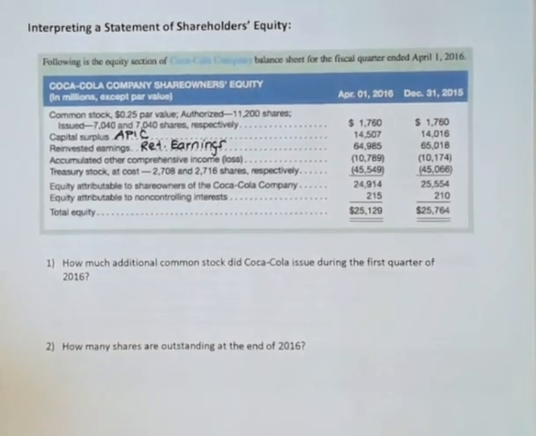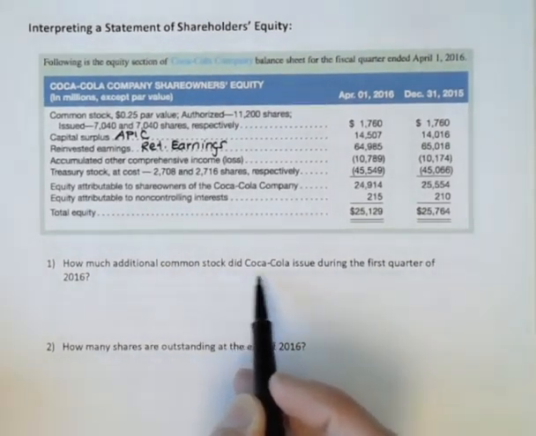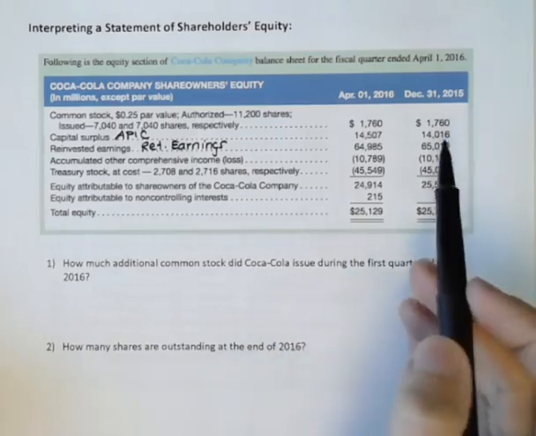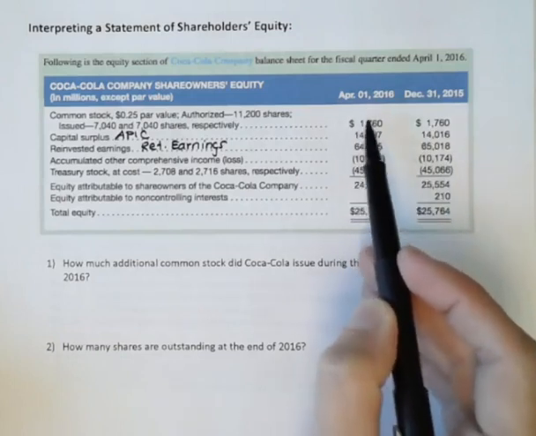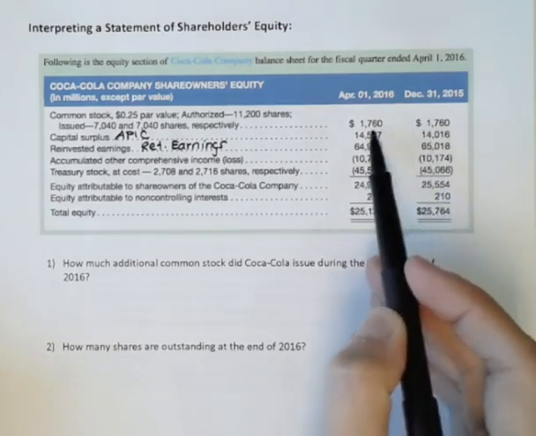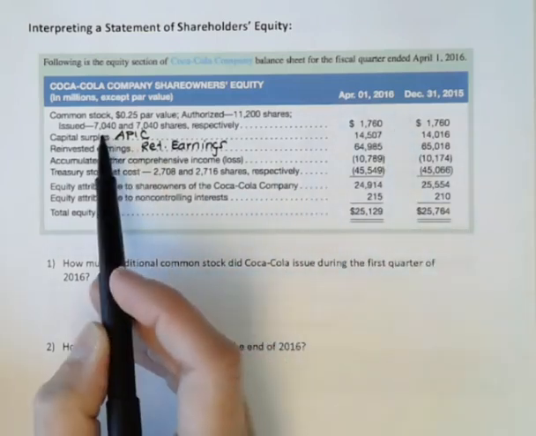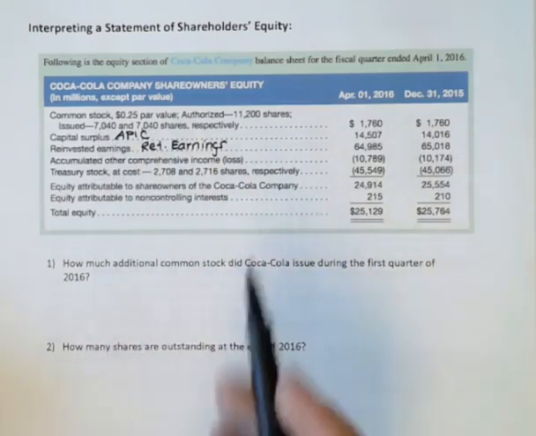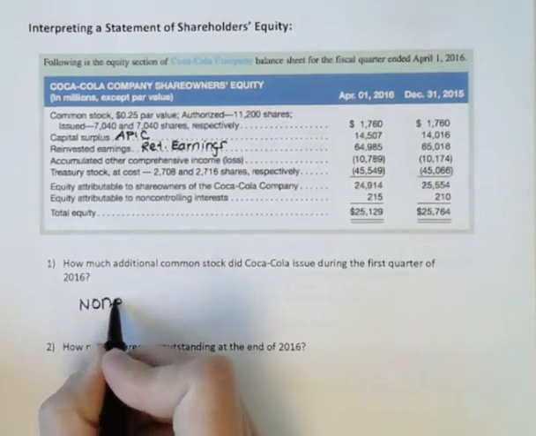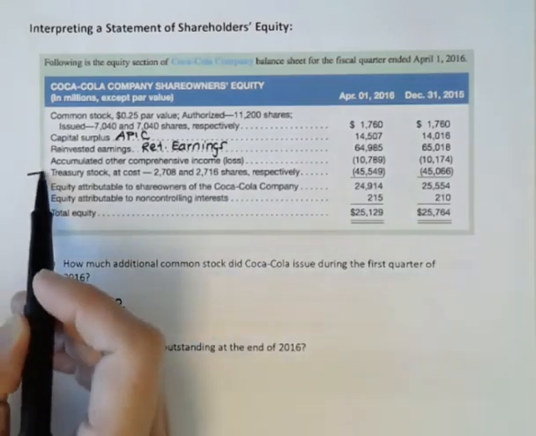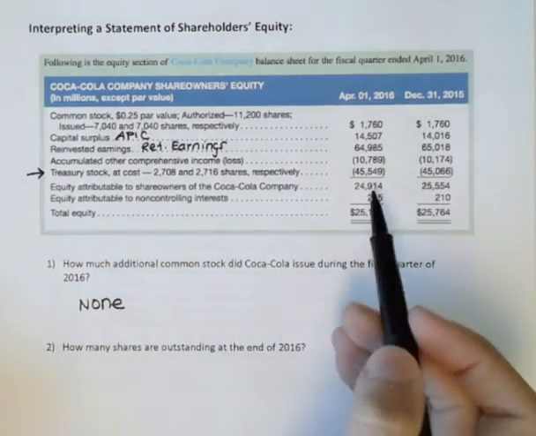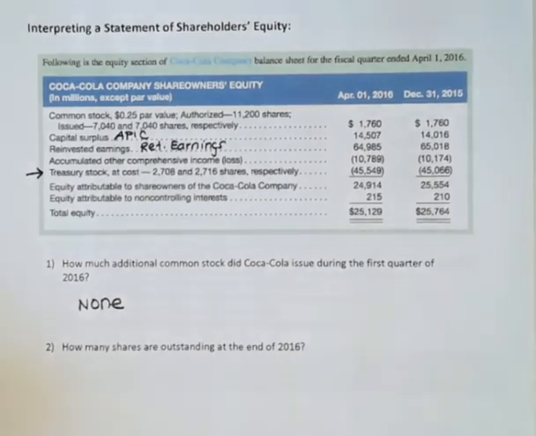So the first thing that we're going to do is look at how much additional common stock Coca-Cola issued during the period. I want to see if there's a change in balance between their 2015 ending balance and their first quarter of 2016. I see that their common stock balance has not changed. Their number of issued shares has not changed as a quantity either. So we can infer that the company has issued no additional common stock, which makes sense for a company like Coca-Cola that's in a mature phase; they aren't issuing any new shares at this time. And I also see that they're actually repurchasing their shares, so we can see that there's amounts for treasury stock.